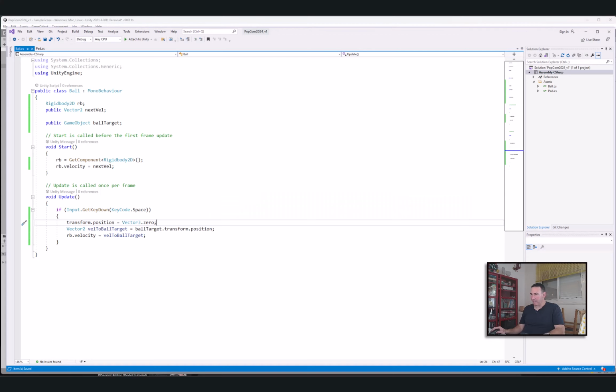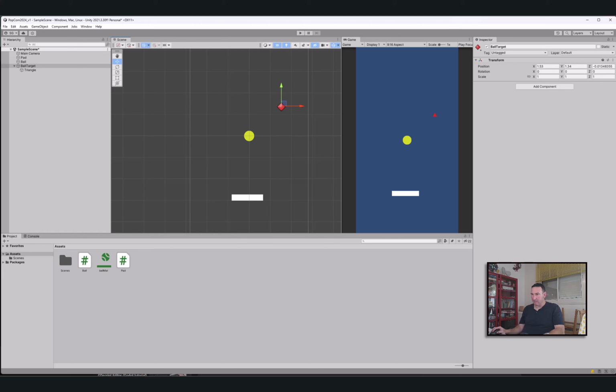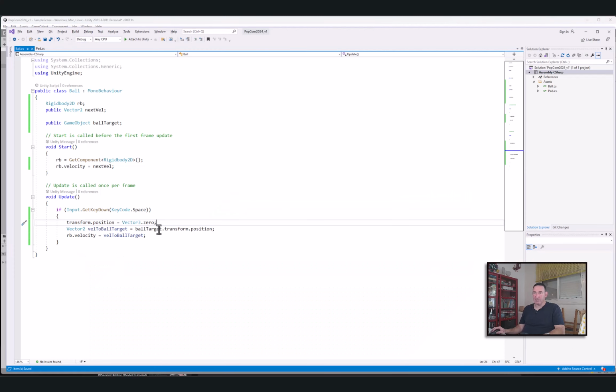Let me go back to the code and change it. Instead of 0, 0, I'll put it in a comment now. Let me put in a new Vector2 or Vector3, and I'll put 0, 1.5 and 0. So this will be above the 0, 0 point. And this will affect the whole work of the velocity in a very different way, and I'll show you how.